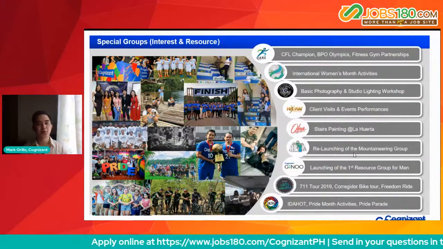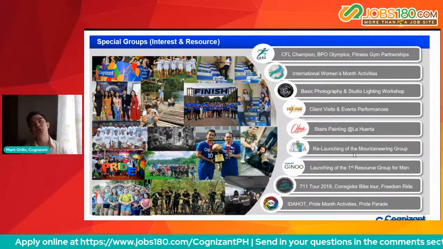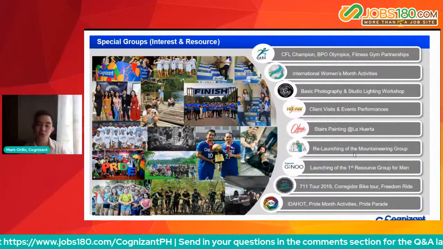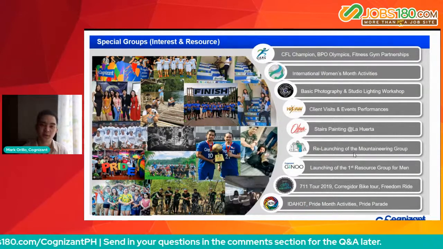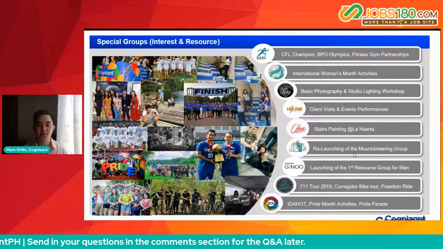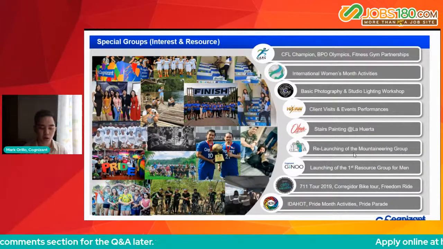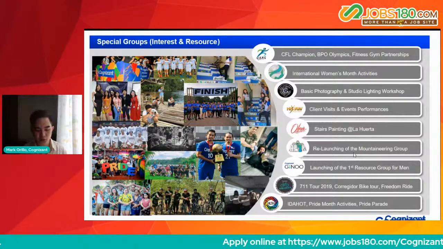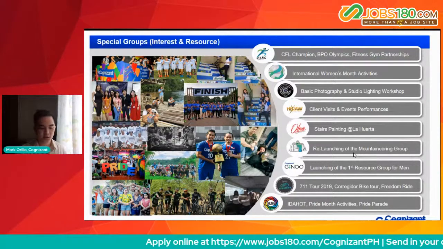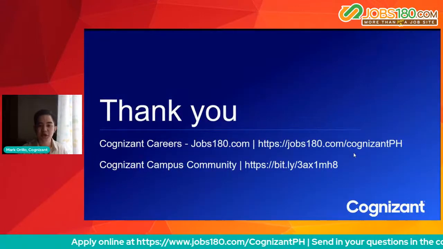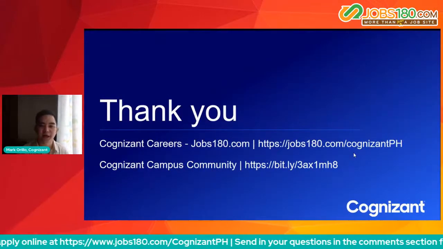But as an employee, it's your task also to reach out to your teams, 'di ba? Because you're part of a team. So make an extra effort to reach out to your teams, just to keep that sense of community.